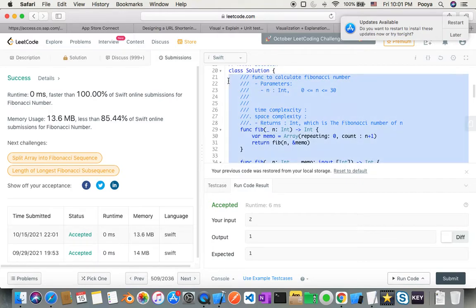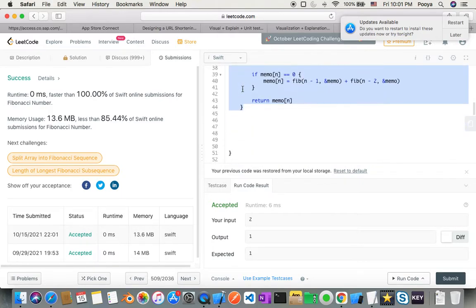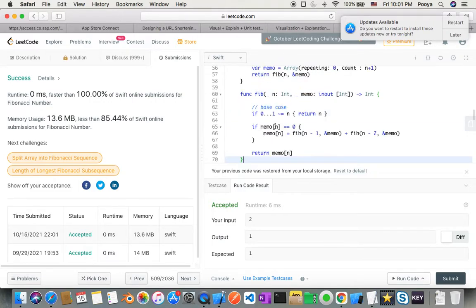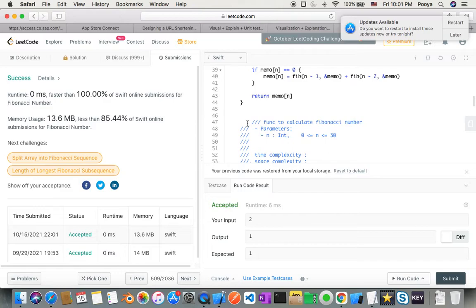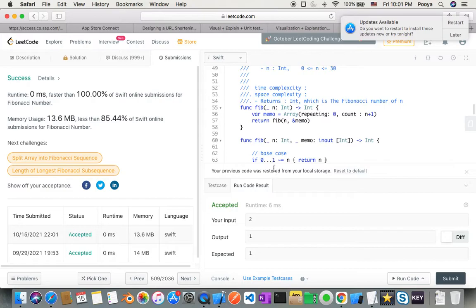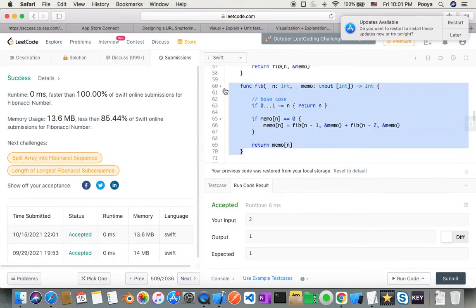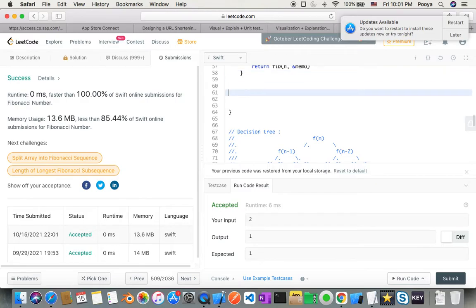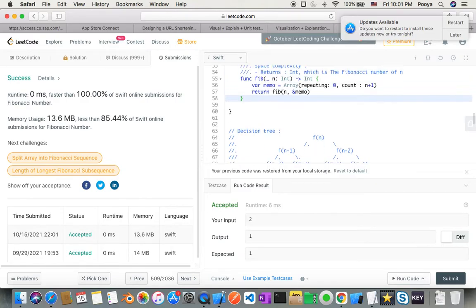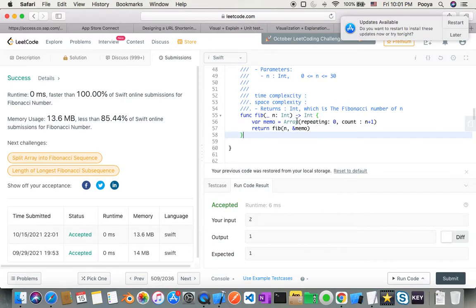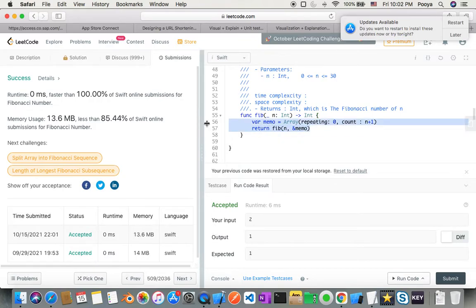I make a copy of this and I put this here, and here I'm gonna remove this second function, and let me delete inside this as well.